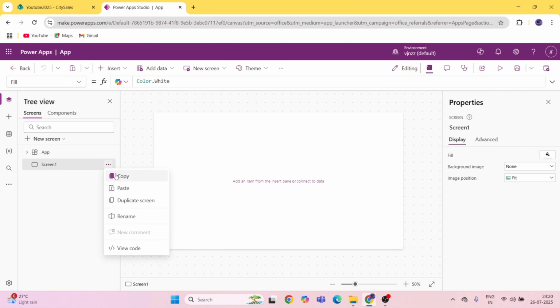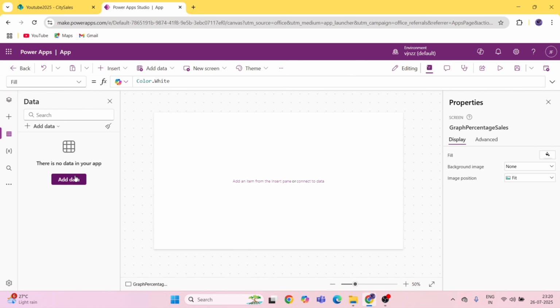And here I'll rename it as graph percentage sales, and also we have to add the data here.